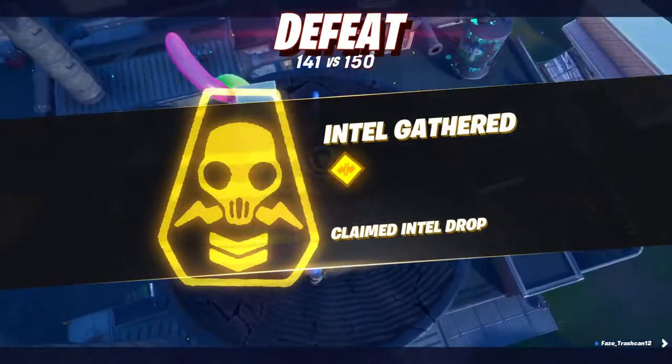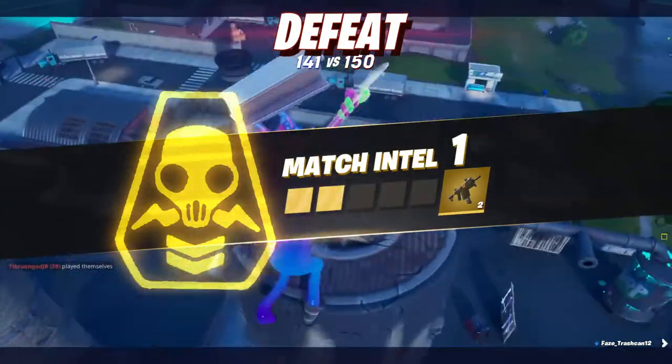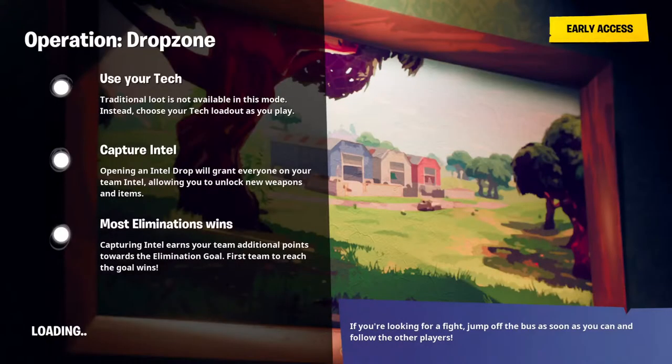It's pretty fun, actually. I want to see what the new map is like. Intel gathered, claim intel drop. Oh, I almost got a new burst SMG to start with. I did too. I want to play the new duos. I want to see what the new map looks like. I want to play one more map. Cool. This is really fun.